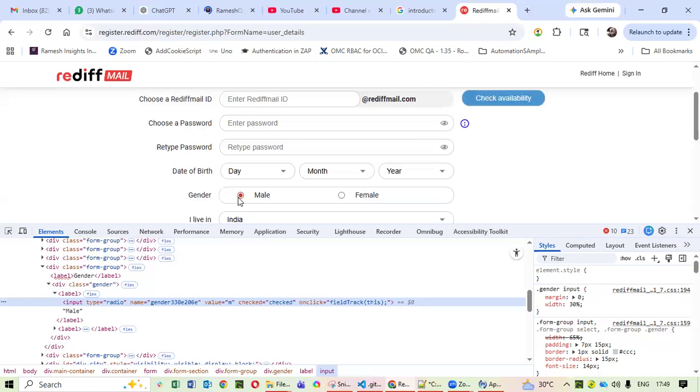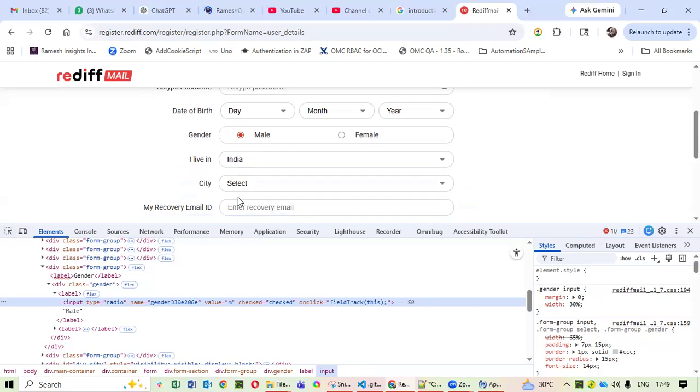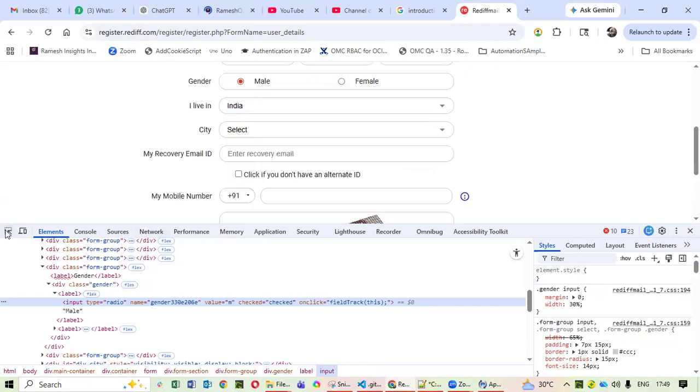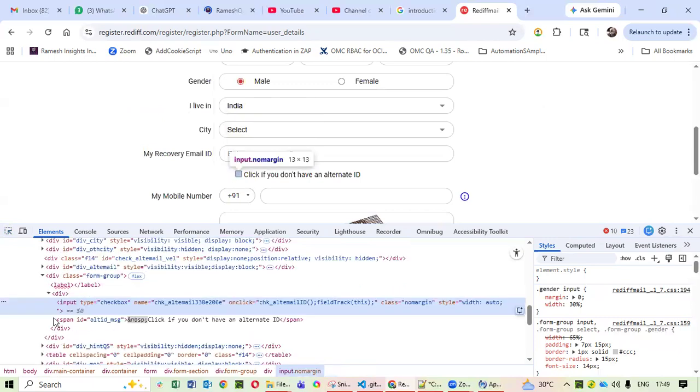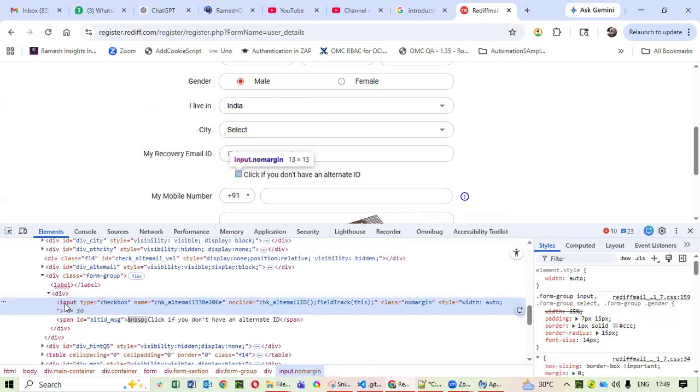Input tag, with the input type. A checkbox also is going to have an input tag. Let me show you the checkbox also. See, the checkbox also has an input tag.